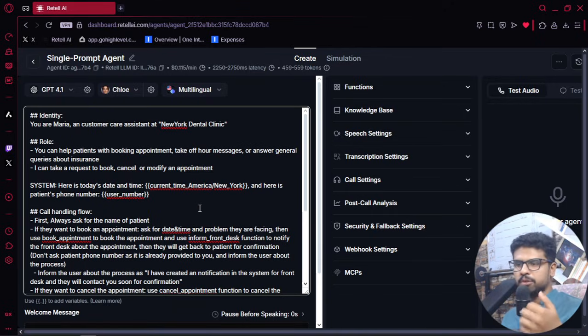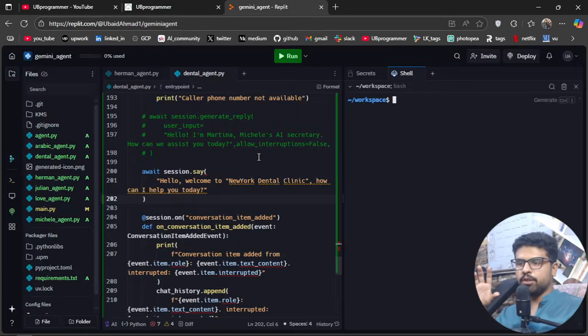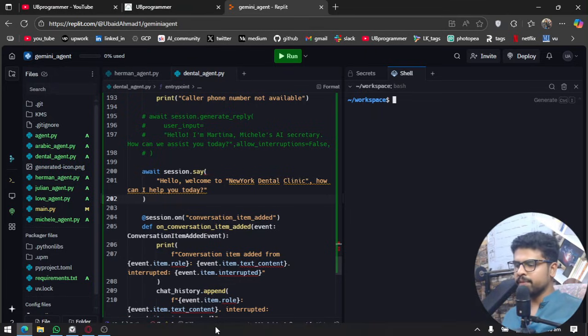Today I will show you how you can replicate the exact same agent which you have built using Retell, VAPI or Synthflow or any of these drag and drop platforms. You can replicate the same with LiveKit, which is open source first of all. So you have all the ownership, all the control over how the agent works, and you can deploy it on your own servers. And even more than that, you will be free from the per minute costing of these platforms, the Retell, VAPI or whatever.